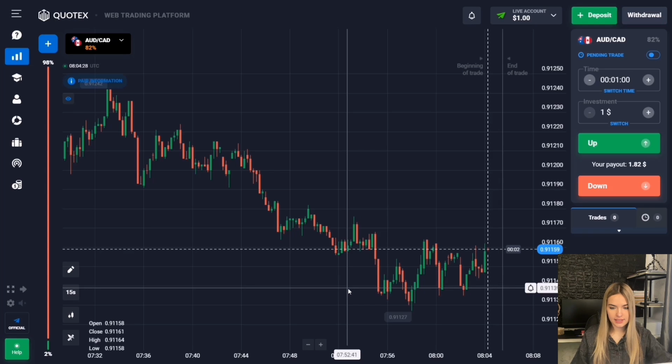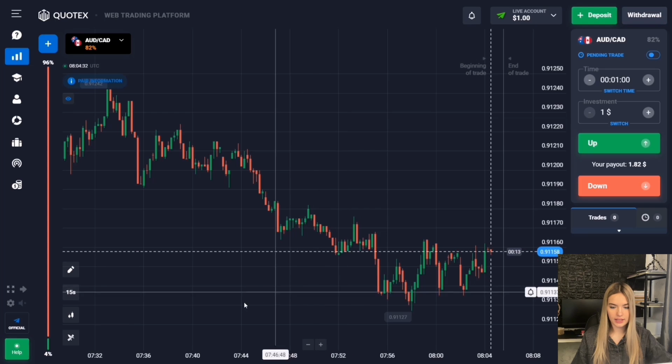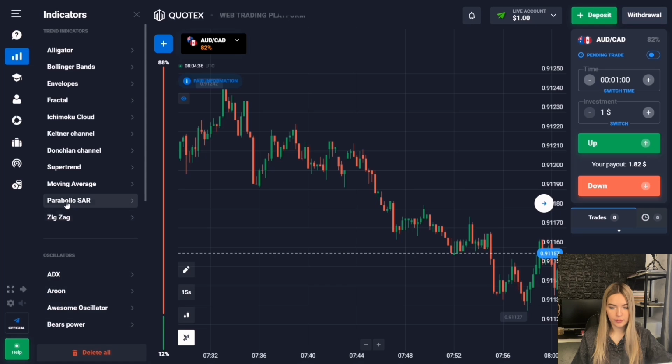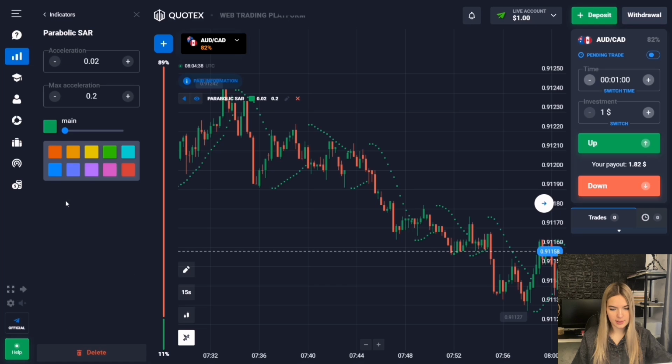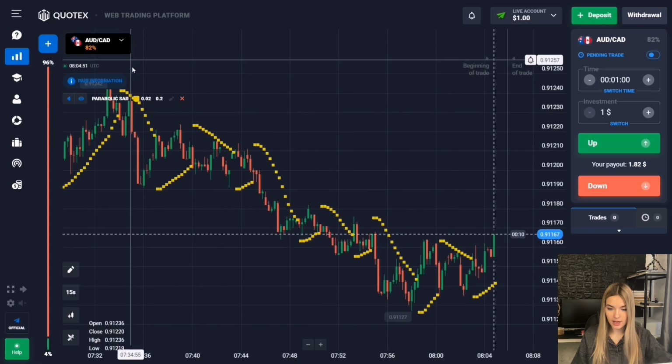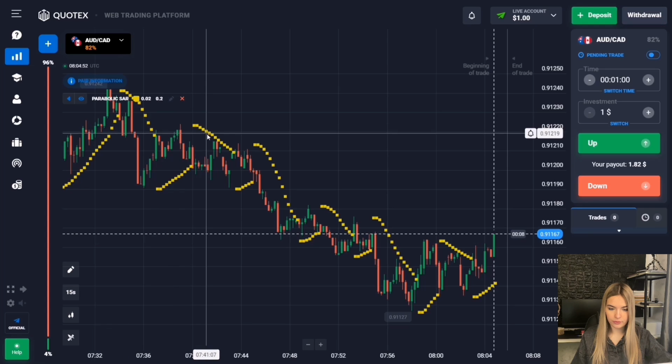We will connect this indicator. To do this, click this button in the lower left corner. A list of indicators opens in front of us. We select parabolic SAR from the list. We leave all settings by default, and you can also choose any color here. I will choose yellow. You can also choose any other color. I will also make this indicator larger so that it can be seen better. Thus, yellow dots appeared at the top and bottom of the graph.